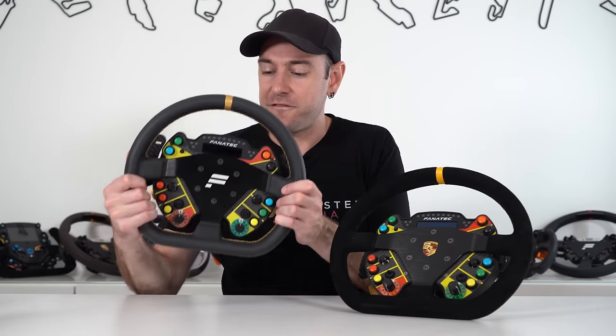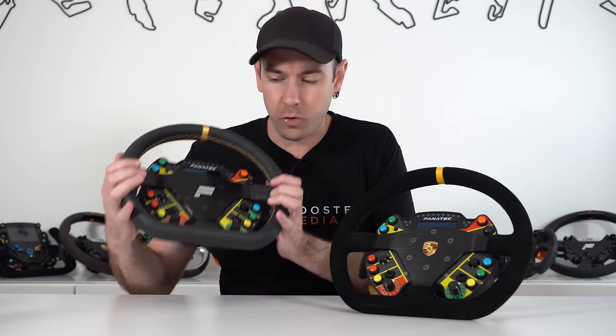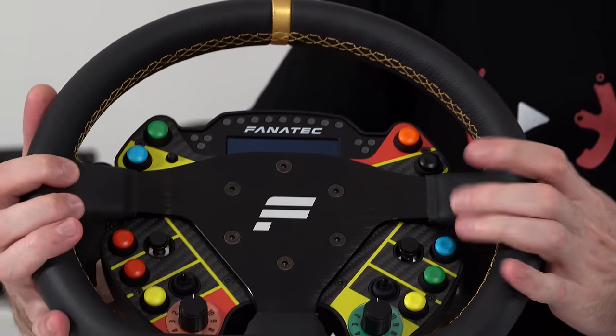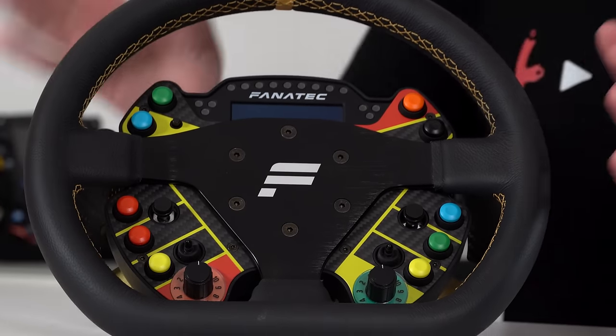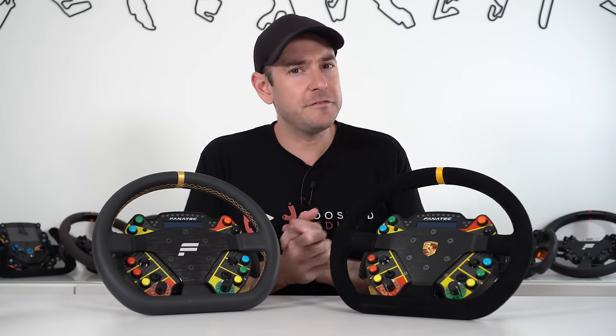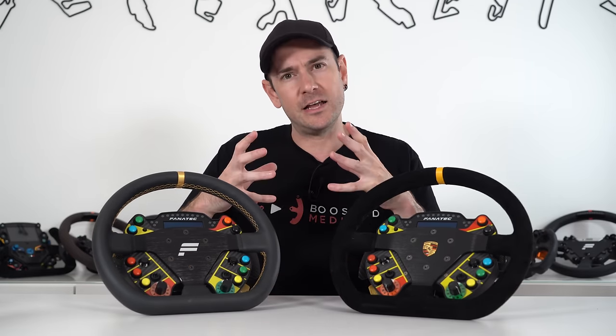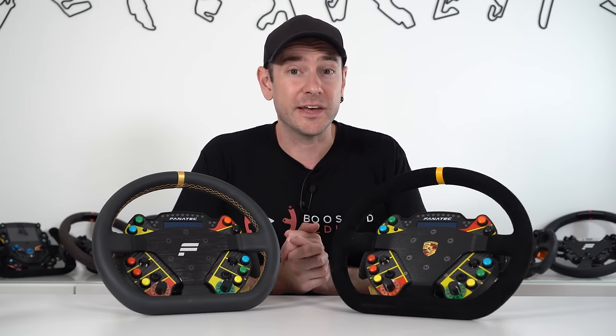And this is actually my favorite Fanatec wheel as it stands right now, simply because it gives you all the quality and everything that you would expect from the Porsche wheel, but also the versatility of a 300 millimeter diameter. But before we get into that, let's just have a quick look at the componentry that goes into these. So I believe the M4 GT3 wheel will come as an out of the box, no need for any assembly style wheel, but we'll confirm that once we get our hands on one.